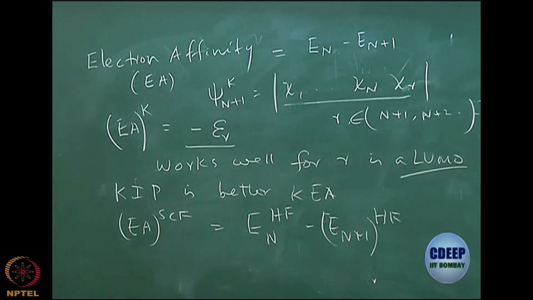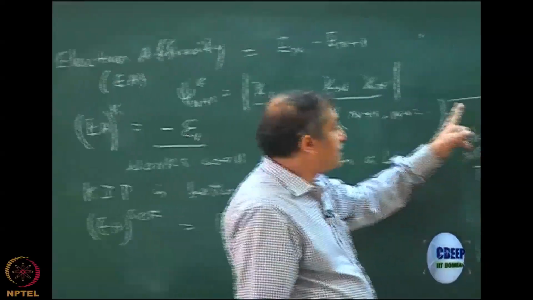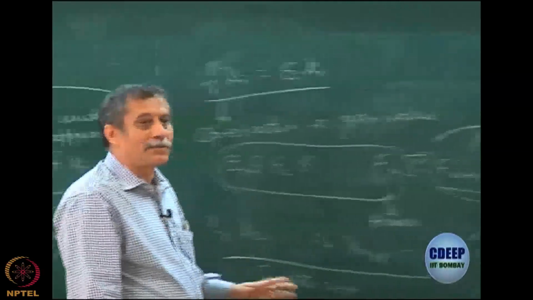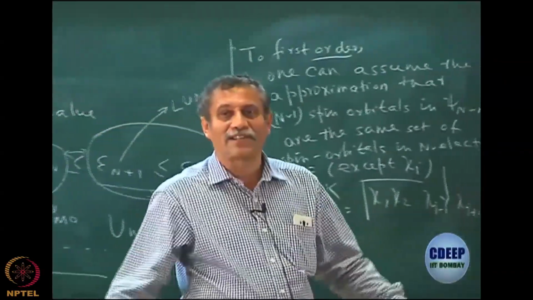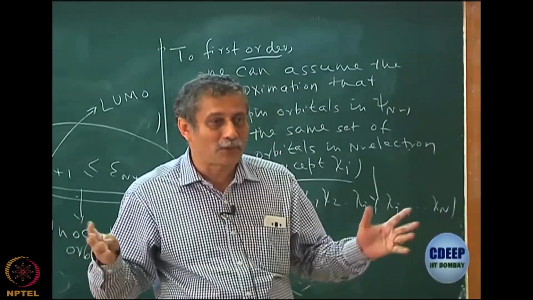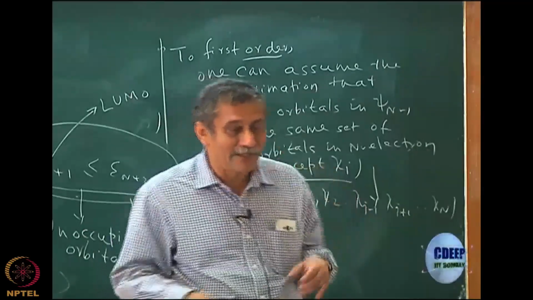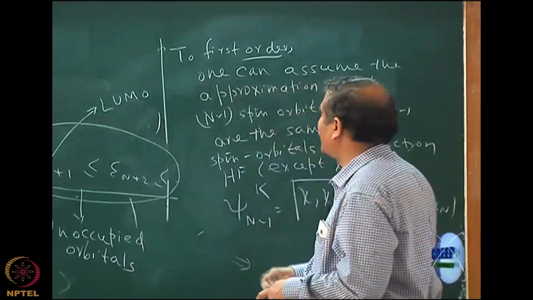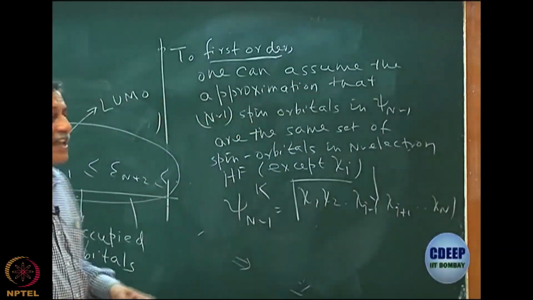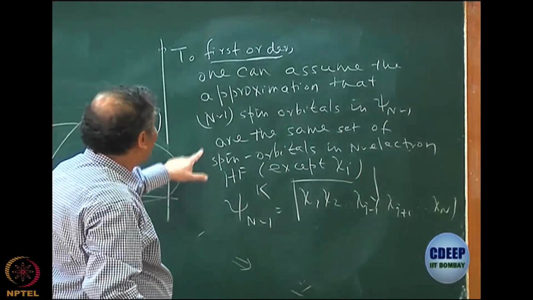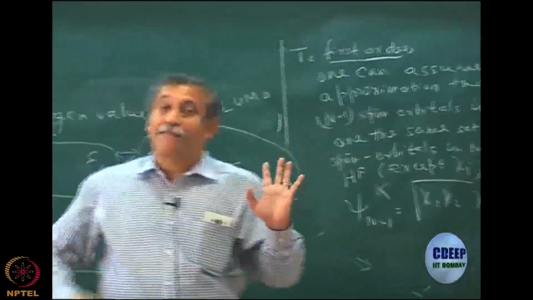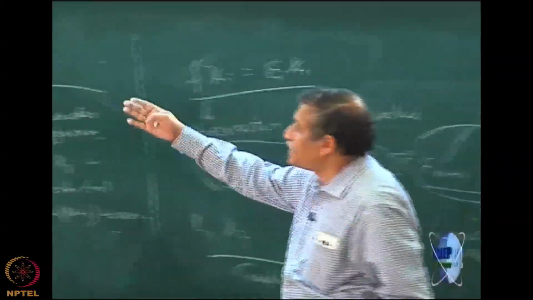The most important part of the statement, let's say for IP, is not this. This is algebra. The most important part of the statement is something which is not said, which has not been discussed. Many times unstated things are more important than stated things. I hope you know that. Those who know literature will appreciate what I am saying, that the unstated things are all. What is unstated? That this is an approximation which Koopmans said works very well in the first order. And we are not discussing that. If I assume this, the rest is algebra.